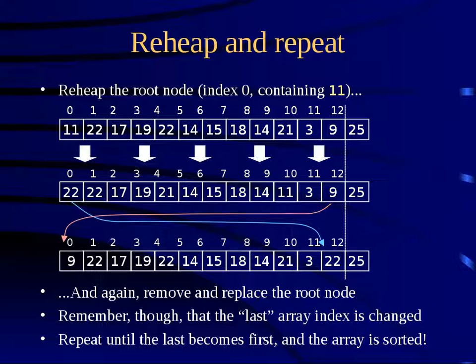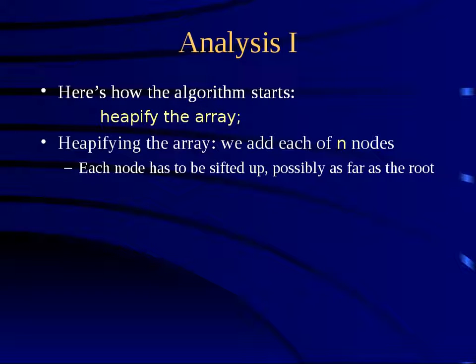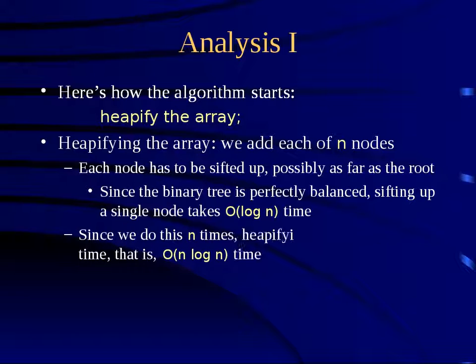And the array is sorted. So heapifying the array. How long does it take to heapify an array? In n log n. Why? Because you have to add each element, so that's n. And each time you add an element, you have the chance of sifting up, which has a runtime complexity of log n. So it's n log n to heapify the array.